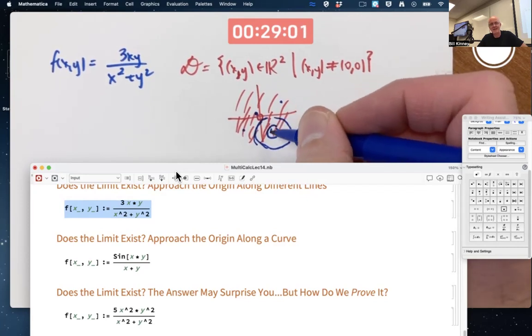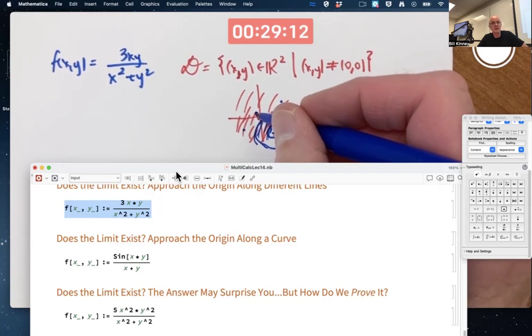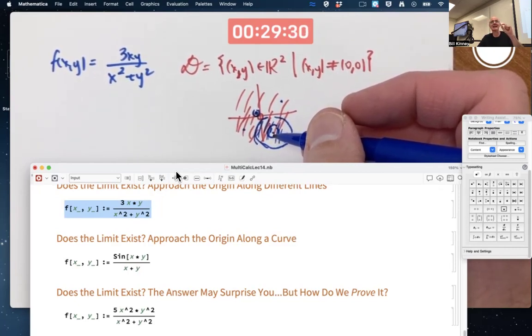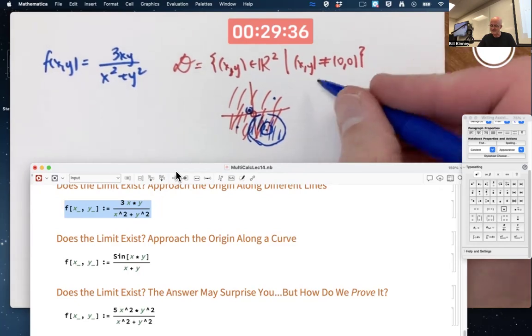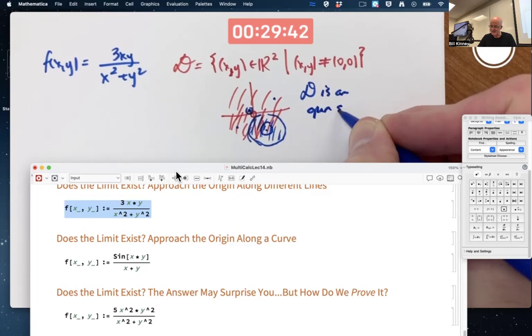I don't want to get much bigger than that, to make sure all the points inside the disk are still inside the red shaded region, which includes the entire plane except for the origin. And that's true even if my point was really close to the origin, there is going to be a small disk centered near that point that's entirely inside the set. When that happens, when your set, your domain in this case, consists of points at which you can find disks, possibly very small disks, that are entirely inside the set, centered at the points, then we call the set an open set. This domain, D, is an open set.